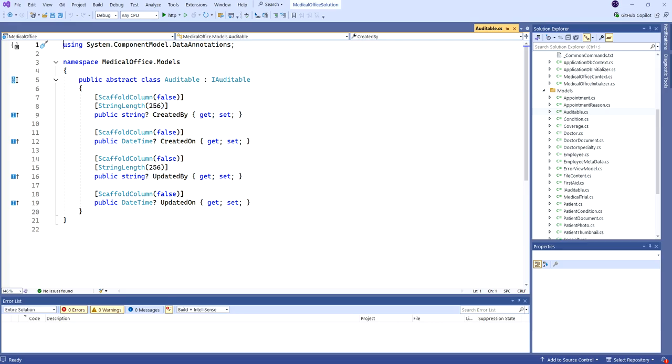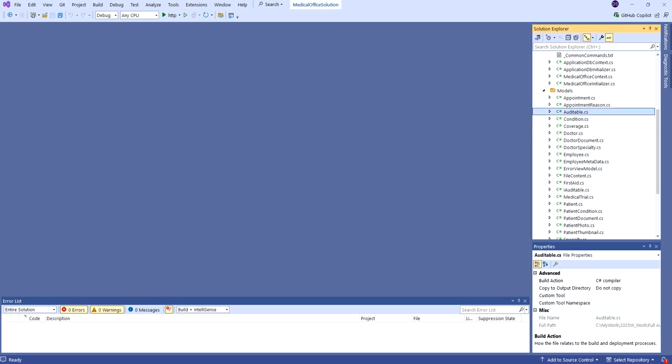Okay. So just recall, of course, that we already have basic auditing in place. We have our iAuditable interface and the Audible class. So anytime we want to implement basic auditing, all we have to do is on the model inherit from the Audible class, right? Good. But we want to go further. And that's going to involve adding at least one more new model.